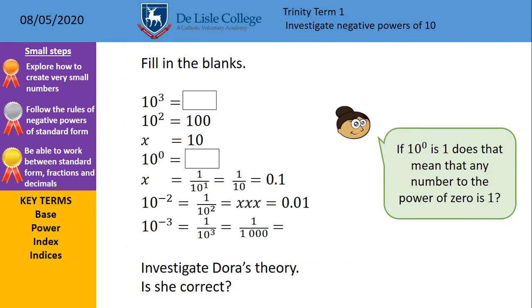So first of all, a lovely fill-in-the-blanks, this has been a bit of a theme for this. So you're going to write down exactly what appears on the screen there, and you're going to fill in those blanks. Those Xs, those are your blanks as well, for some reason they just haven't got a box around them. And then at the end, Dora the Explorer has come out with if 10 to the power of 0 is equal to 1, does that mean that any number to the power of 0 equals 1? So if you complete all of those blanks and where it's got Xs, you need to fill in the answer and see if you can follow the pattern for all of those and start to investigate those negative powers for me.